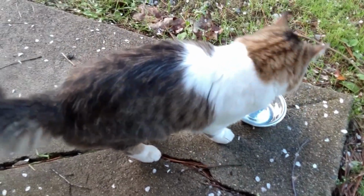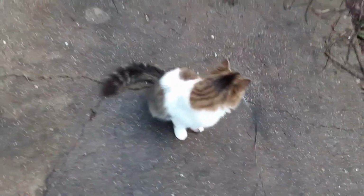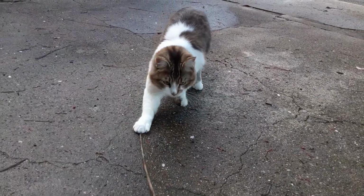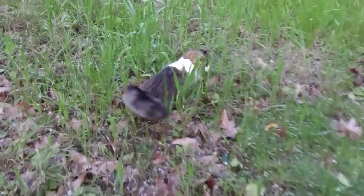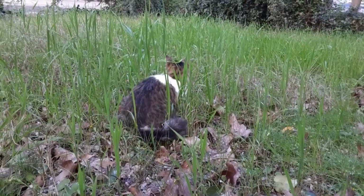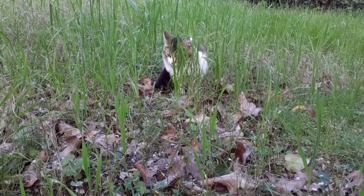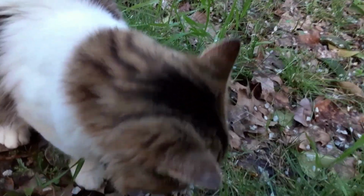The yard kitty has returned. Did you enjoy that? Yay! Yard kitty. You know you are a yard kitty. Aw, man, I better go get that stick. It was gonna attack my hands if I had continued messing with the grass. See? I pulled my hand away just in time.